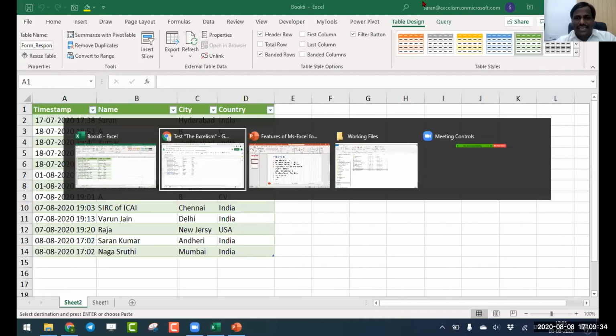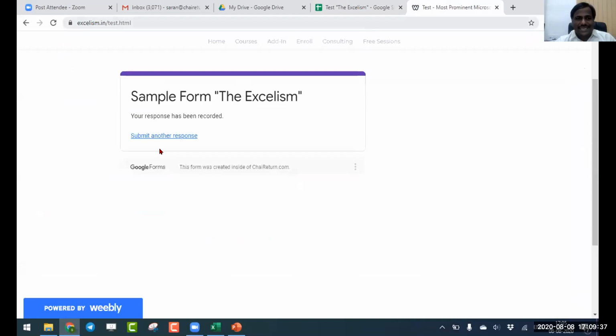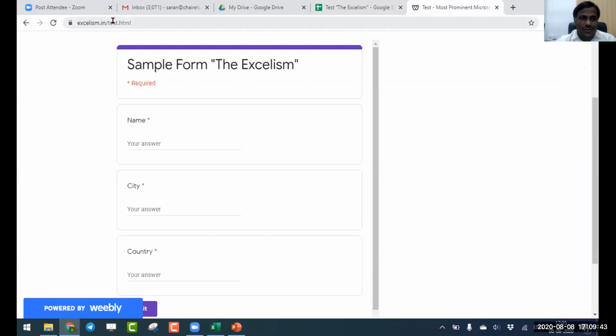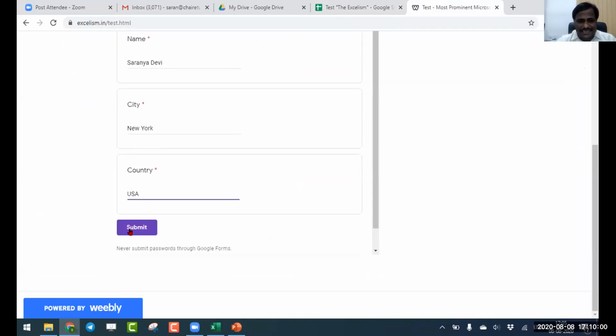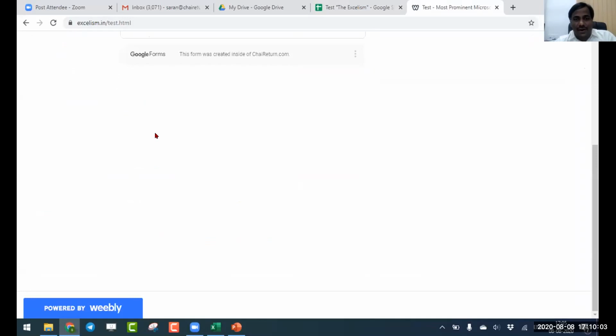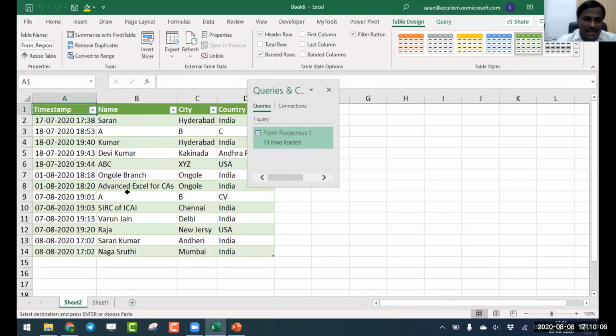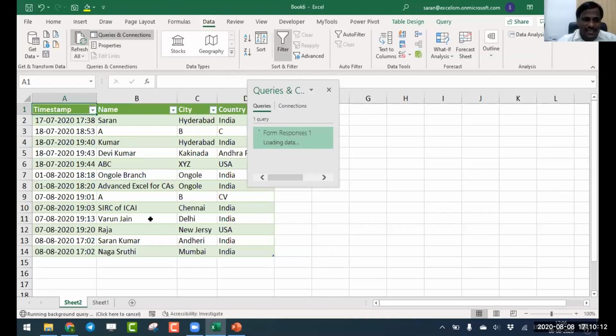Now what I will do, just to test whether it's working or not, I'll just go to the same sheet, same link. Even this is a public link, you can also do it just to cross check whether it is working. Now let me take one more name. I can take the name of Saranya Devi. I can just put city, New York. I can have USA. Now let me just submit. Once I submit, I'll not go to my Google spreadsheet. Let me go to my Excel. It will not update automatically. Obviously, you need to refresh it. I'm just going into my data. Let me refresh this data. Check it out. Here, you're going to get one more record. Wow.